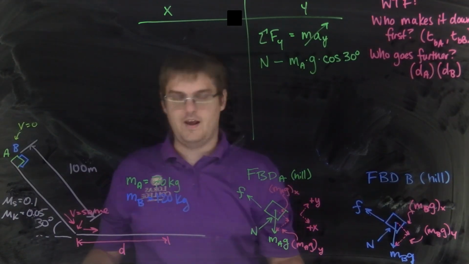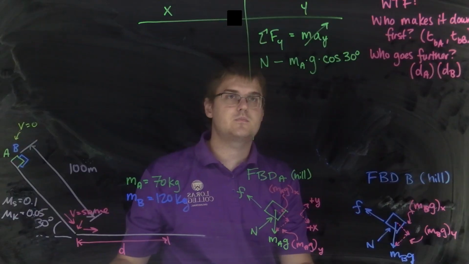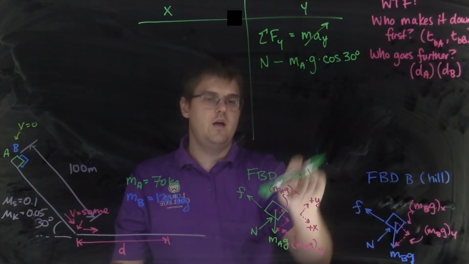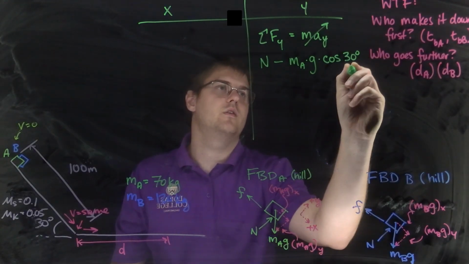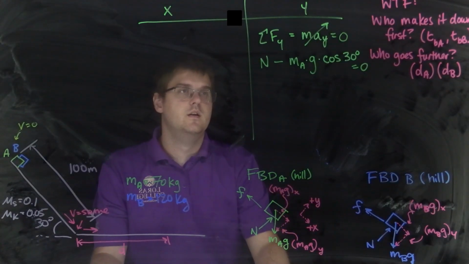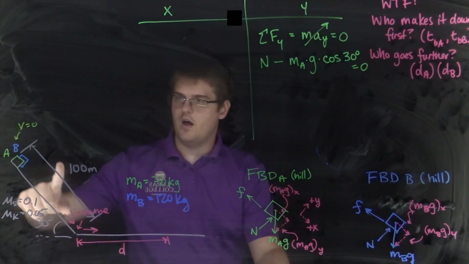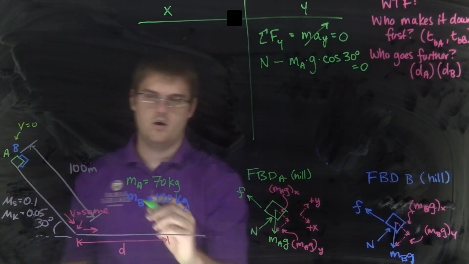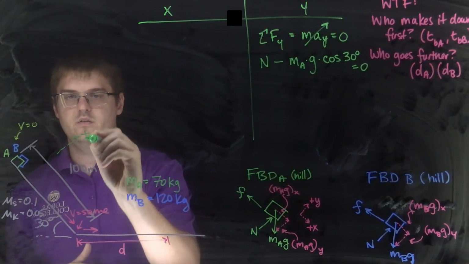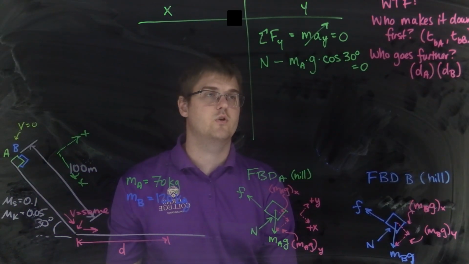Okay, now that I've completely tangented, I'm going to come back and talk about my piece here. So I have normal minus MgA in the y. Those are the two pieces happening in the y, and this is all going to be equal to 0 because we already said this was equal to 0. So we have normal going up, we have mass times gravity going down. Technically up, remember, is this way. We're drawing our positive y this direction. This is positive and positive. We set our axes in those directions.